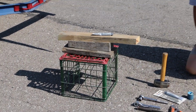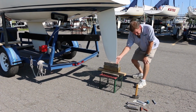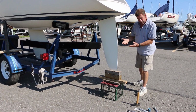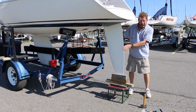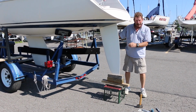Now we'll show you how to support the rudder so you can take it out by yourself. We use our milk crate and our blocking to come close to the bottom of the rudder. Then we use the dolly jack on the trailer to bring the boat down and support the rudder. Now with the rudder supported, we can go up in the boat and take off the rudder head.